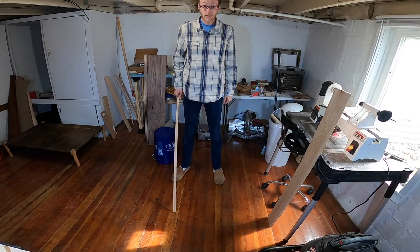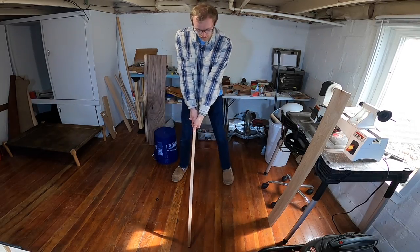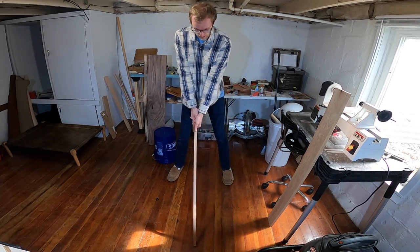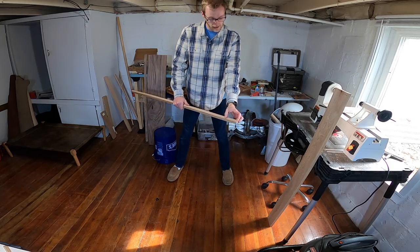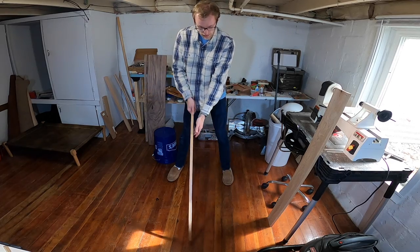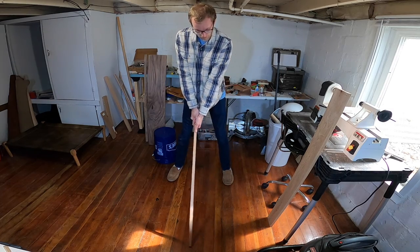Let's go over to live Ben who has a message for us. Here we're just testing to see how this length feels in the hands. If anything it's a little bit long. But what I'm going to do is a through-head — so this is going to go all the way through. The head is going to take up about this much space. So when you take that into account, I think this should end up being about the right length for the handle.